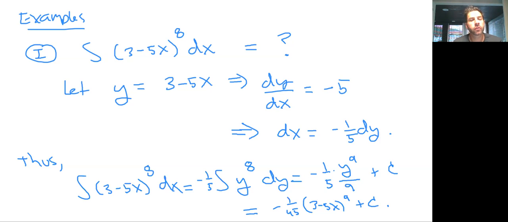Okay, so there's a couple important things you need to think about when you're doing these sort of calculations. First off, whatever variable you start with is the variable you must end with. So you can kind of think of this as like a currency. We started in x, we changed to a new currency y, and then we do what we need to do. We buy what we want to buy, or we do the computation we want to compute, and then we revert back to where we started.